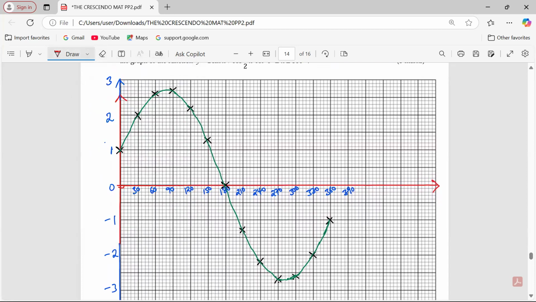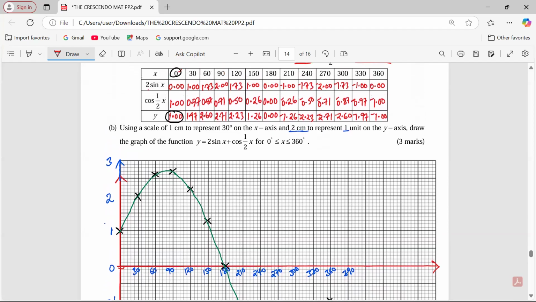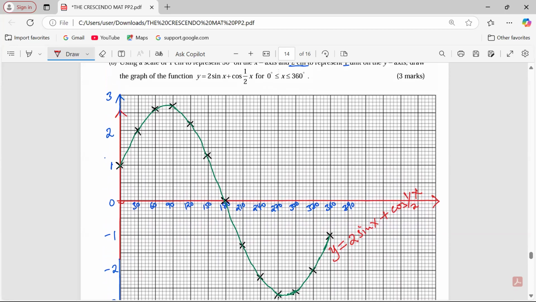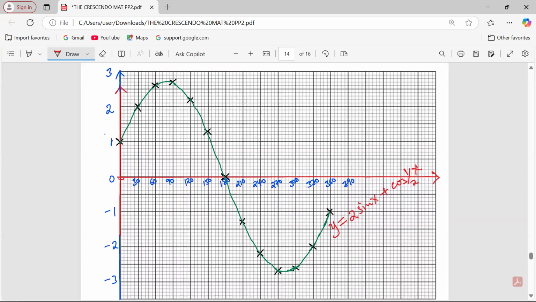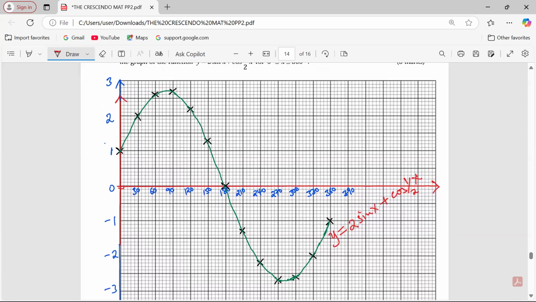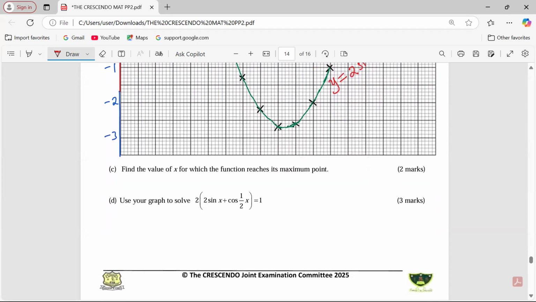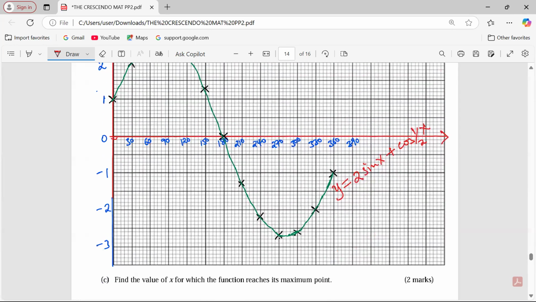So look at the name of the curve now. This curve y equals 2 sin x plus the cosine of half the value of x. So I have named my curve also. That is it. My curve is named. All right. Now from that point, we can proceed to respond to a few questions after this curve.